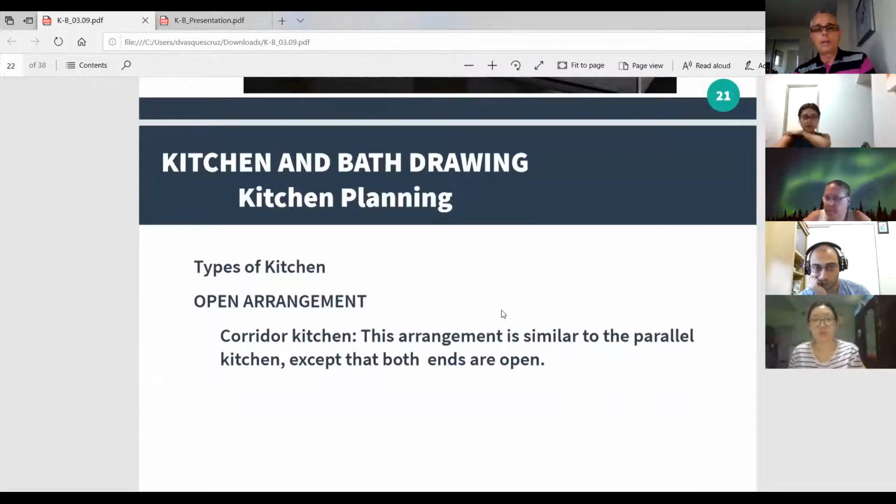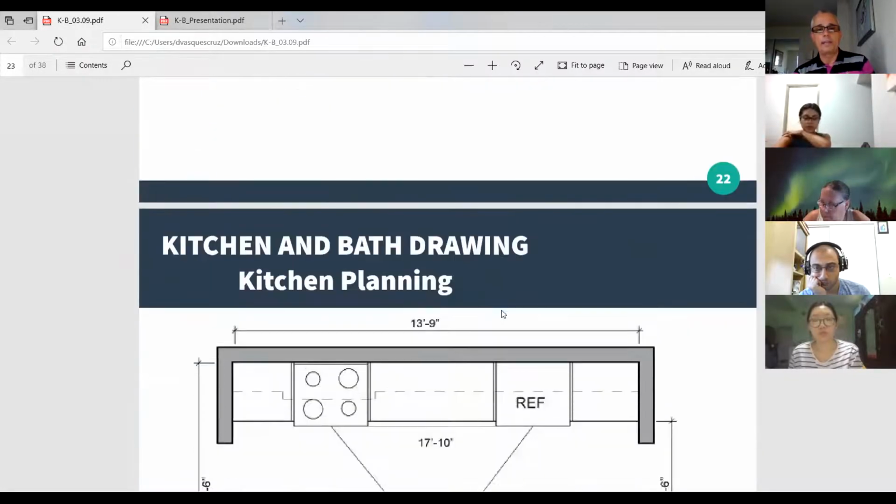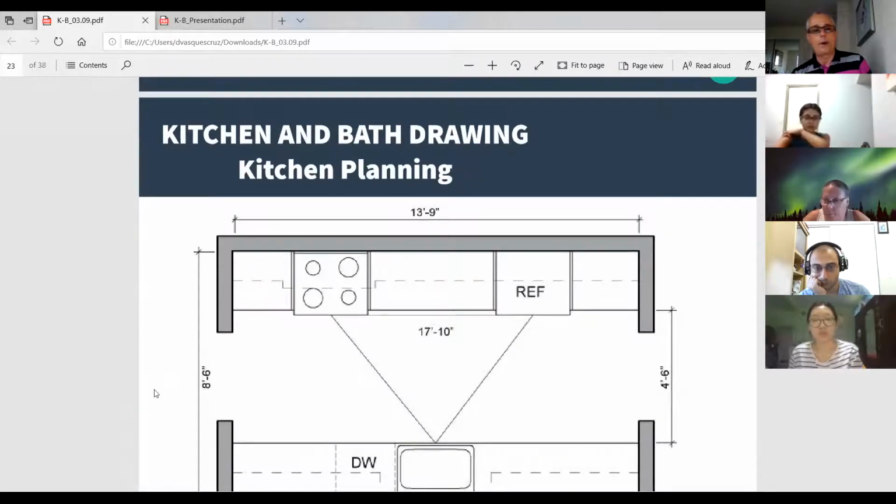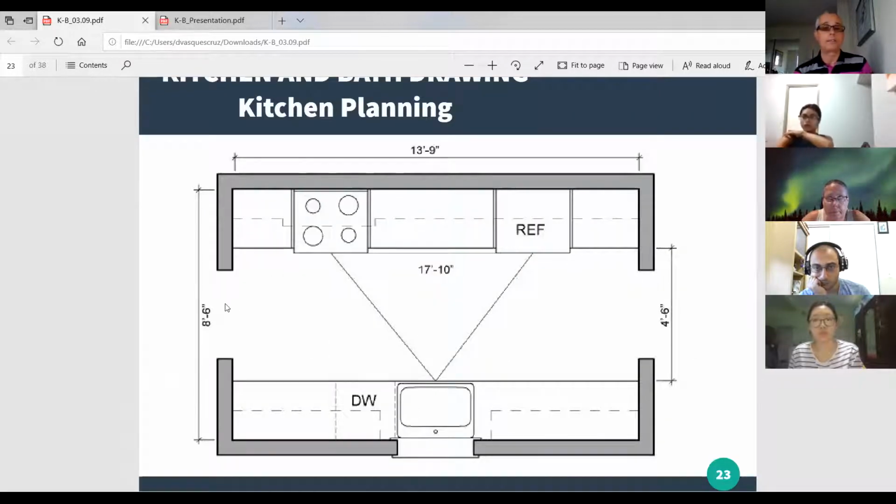And corridor. Corridor is similar to parallel, but the difference is we have an opening here. We have a kitchen as a corridor. I think this is a little bit dangerous because if you have a living room here, if you have an open area here, kids can be running all the time. It's not good. I don't think it's safe to have this as a corridor because the kitchen is a place with hazards. It's a place where you work with heat, with fire, with things that can be dangerous for everybody, for pets and kids. So this is one of the more critical when we have a corridor and people use it as a passage. It's not good.